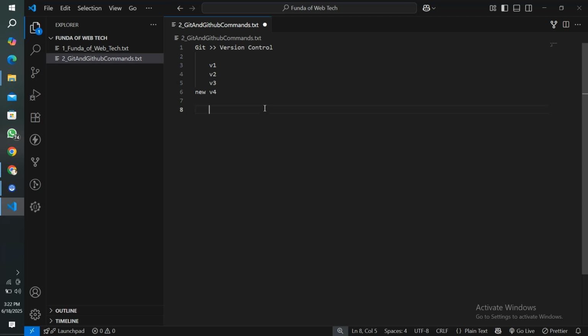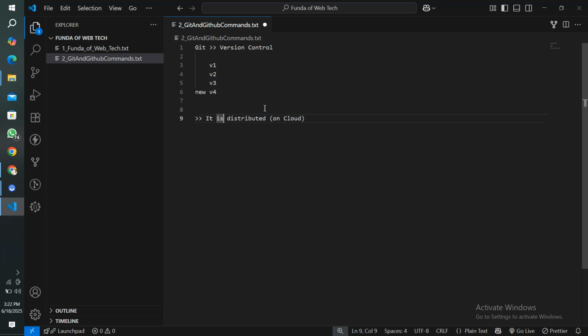Again, we'll discuss these things with better examples as well. But prior to that, why do we need Git over here? The best part of Git is that it's distributed. It is distributed, and where is it distributed? On the cloud, right? So let's say it's distributed on the cloud here. That's the beauty of the very first thing called Git.